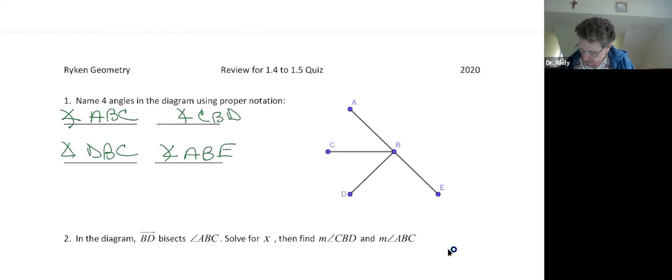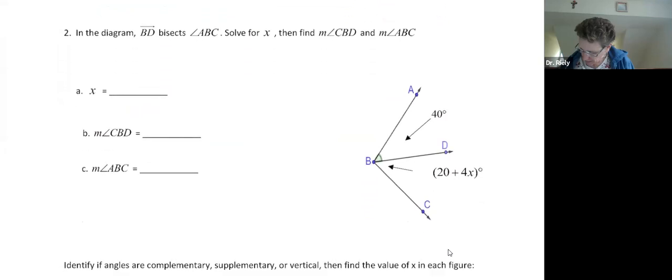Okay, another thing. They just said 4, so there are more angles here. What you should notice for each of my angles is that I have a vertex of B. That should be your big takeaway. Your vertex has to be in the middle. So those of you that sometimes confuse that point, when you're checking your work, make sure that your vertex is in the middle. Okay, let's go on to the next problem.